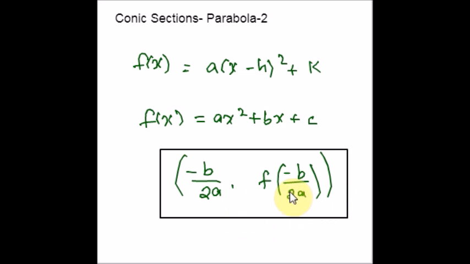Here is the formula. The x coordinate can be found just by plugging in the values of b and a: negative b over 2a. And the y coordinate is very simple. All you have to do is plug this x coordinate into the given equation. That is called f of negative b over 2a. To get the vertex, all we do is compute the x coordinate from a and b and then plug this into the function to get the y coordinate. Not quite as simple as the previous form, but still not very difficult.